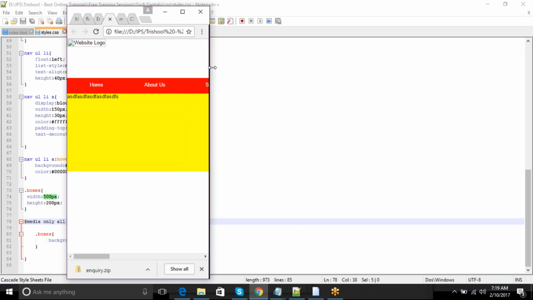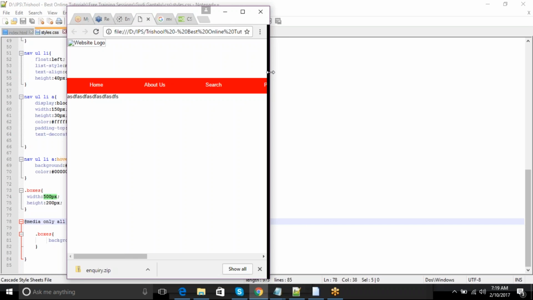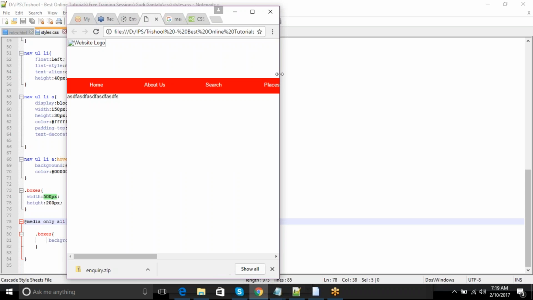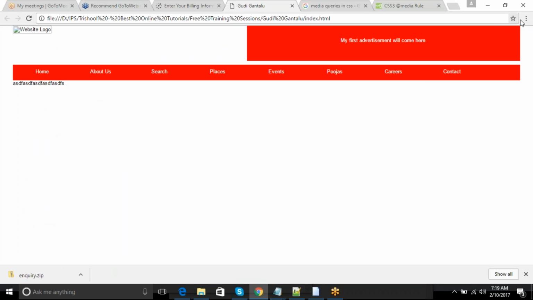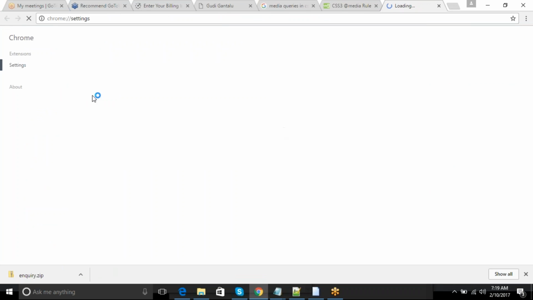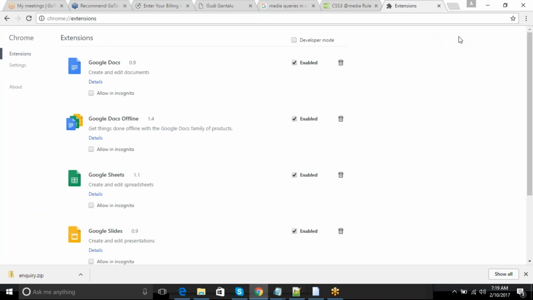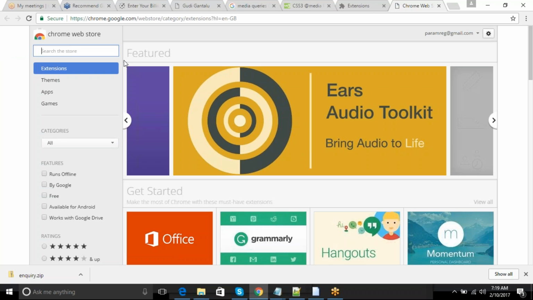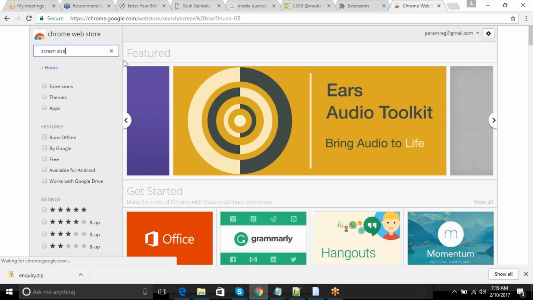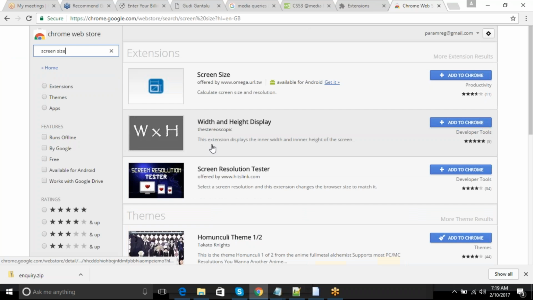See, if I cross 500, how do I know whether it is crossing 500 or not? I'm crossing 500. How do I know what my resolution is right now? That's a big question, right? We have lots of plugins you can install to test that resolution. Go to settings, extensions, we call them extensions. Come here, get more, screen size, something.